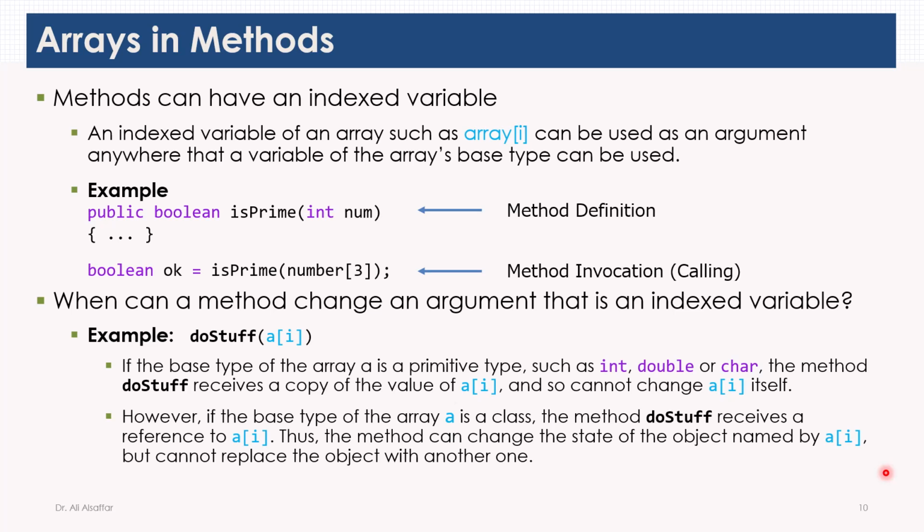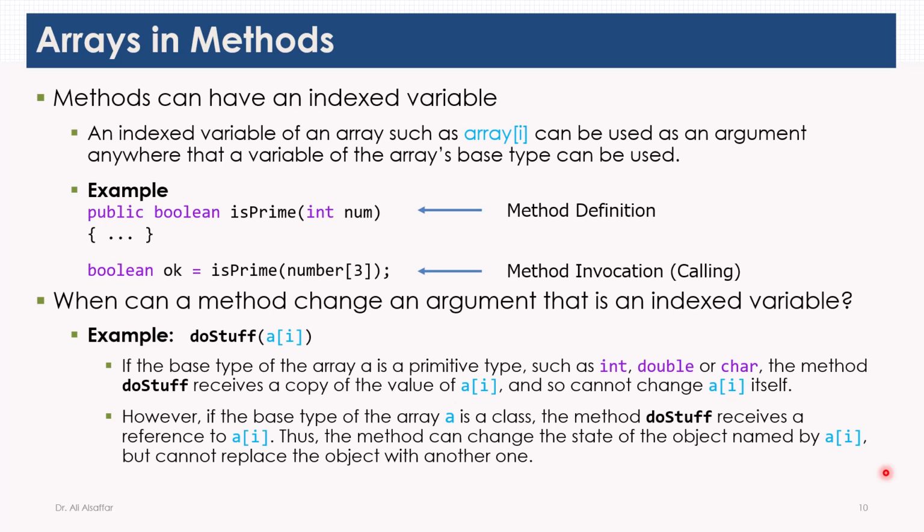Now when you pass AI to the method, the method will not receive the object. It will receive the address, the reference, which is number 5. And when this method receives 5, it means it is receiving the reference of the object. So it can use this number as an address 5 to access the employee data. So it can change the ID, salary, and name of the employee by calling its set methods.